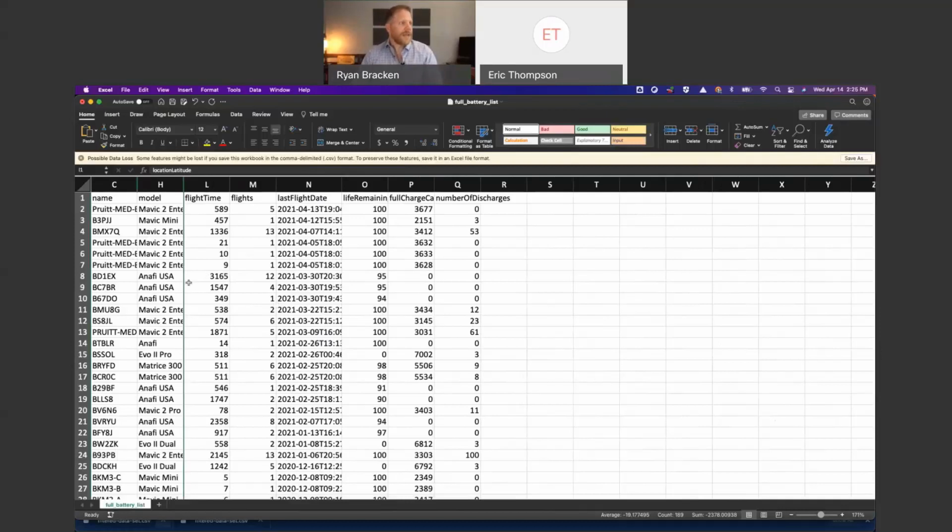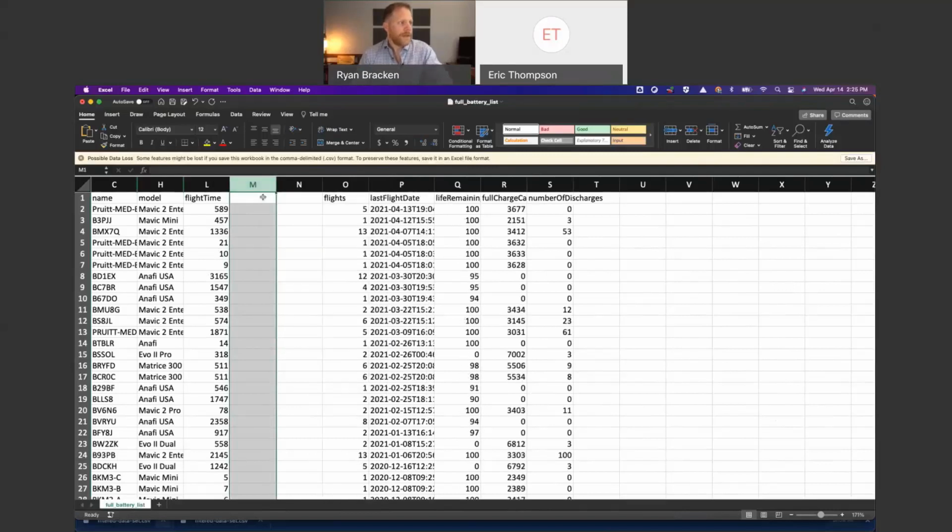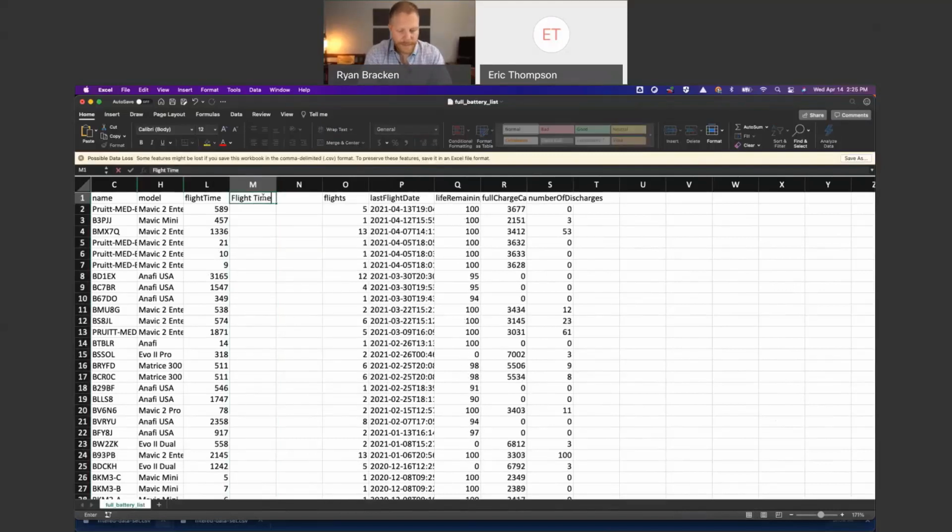So now, same thing, the flight time is going to show up in seconds again. So the first thing I'm going to do is insert a couple of columns, and that's going to be flight time minutes, and this will be flight time in hours.